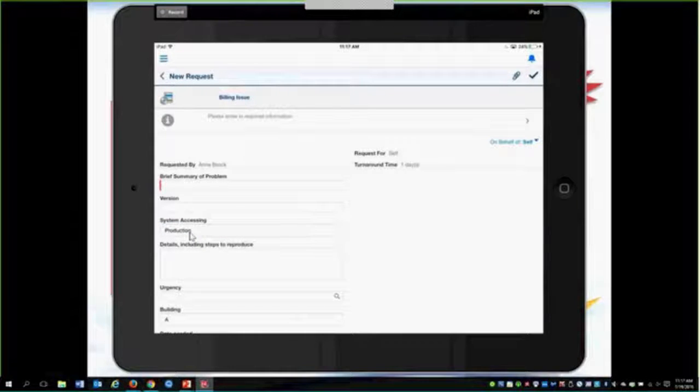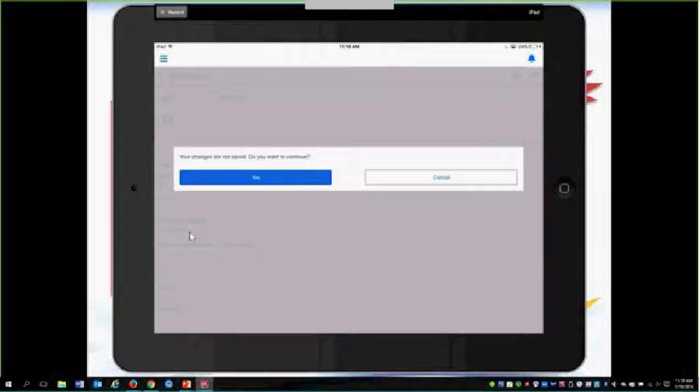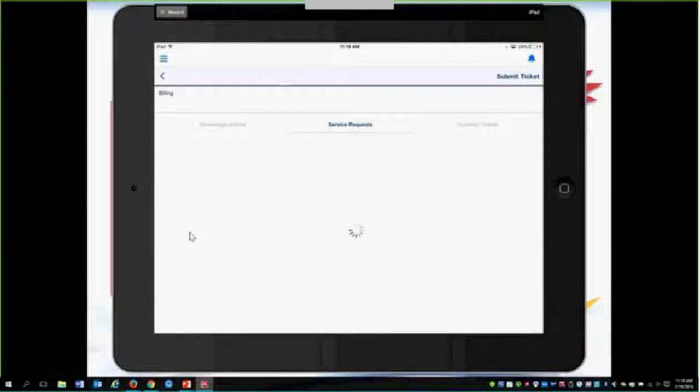So you're able to now put service requests out here as well as just the common requests that we had in the back before. You can do attachments, I believe, up here, or we can take a photo and attach it here. So if I notice something wrong in the building or something, I take a photo and go ahead and attach it to the ticket and go ahead and save it and submit it just like anything else. I'm not going to bother submitting that one.